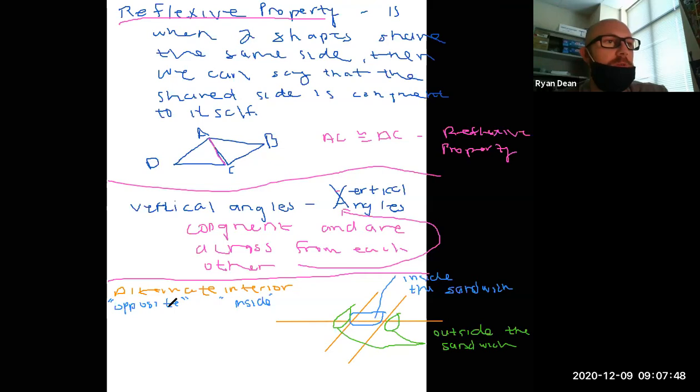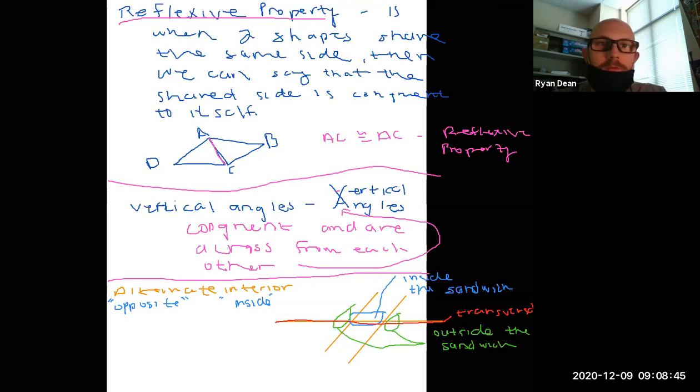Now the other part, when we talk about opposite, the opposite goes with the transversal. Here in red, this is our transversal. The transversal just cuts 2 or more lines. That's all that a transversal is. So the transversal is what determines the opposite. If it's on the same side of the transversal, then you could have corresponding, or you could have same side interior. But if it's opposite, then we may be talking about alternate interior. So the transversal determines the opposite.